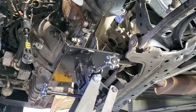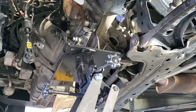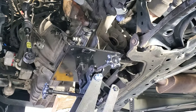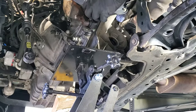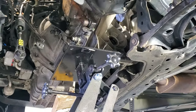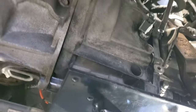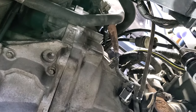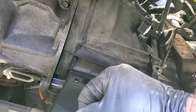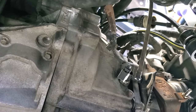All right, so I'm just gonna try and get the transmission separated from the engine first. Be careful doing this. I'm just gonna try and wiggle it and pull on it. Just see if we can get it somewhat separated. So taking a look under here, you can see it starting to separate there. Looks like it's still pretty tight up there, but down below here, you can see it's starting to separate. So I'm gonna go ahead and do some more wiggling, especially up in this area, and see if we can get that to separate some.